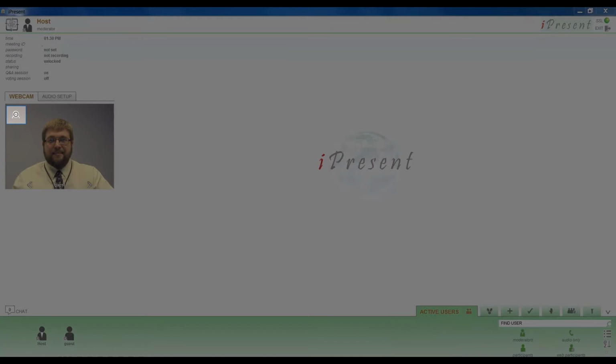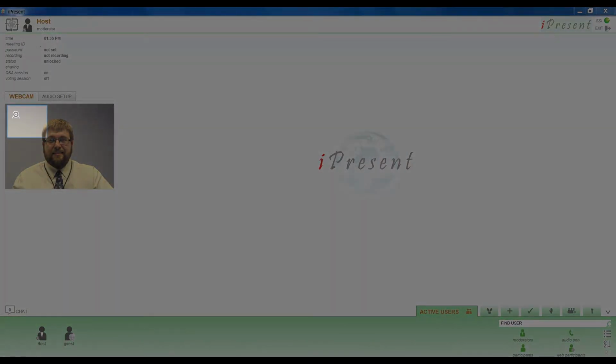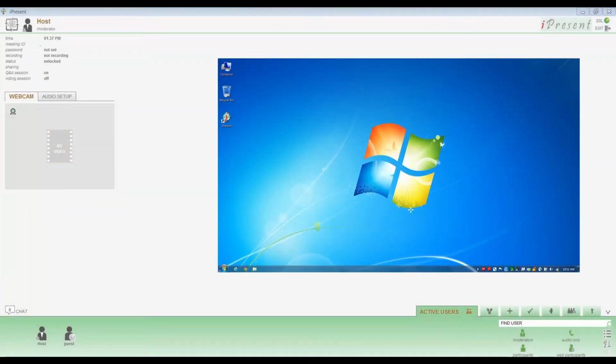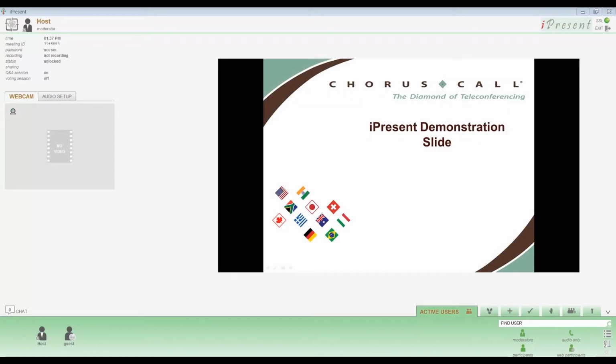To share your own webcam, click on the camera icon in the upper left corner of the webcam area. To activate self-view for your camera while in a conference, hover your cursor over the upper left corner of the video window and click the pin icon to pin your view in place. In addition to the webcams, the sharing area of the screen will allow you to view any information that is being shared by a moderator, such as their desktop or a program such as PowerPoint.